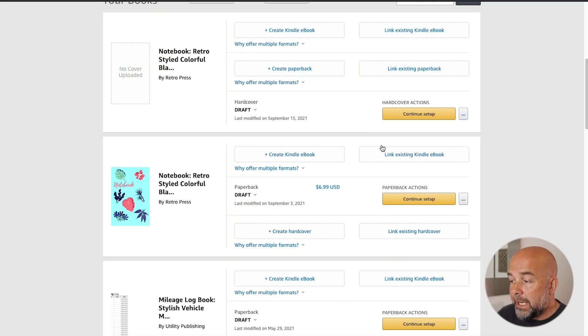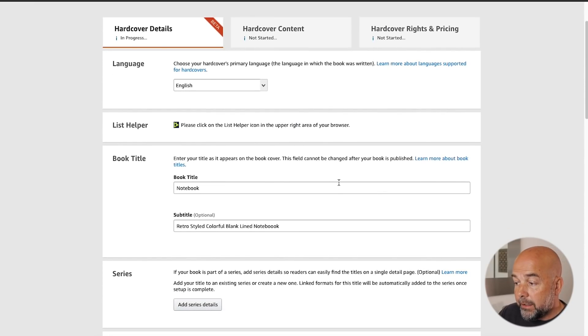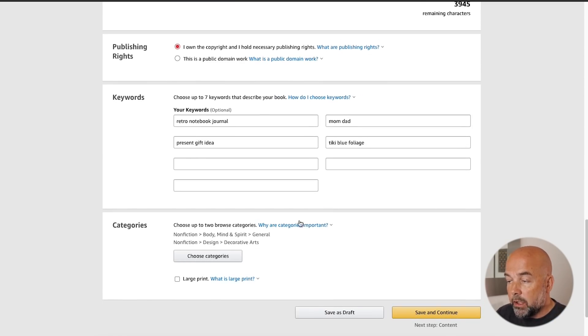There are some important factors to consider, like the title, cover size, and print costs, which we'll go through when we show you how to convert one of your books. When you've logged into your KDP platform, you'll see the option to create a hardcover from your existing paperback. The example I'm going to show you today is a lined notebook. When you click on 'create hardcover,' KDP fills out all the options on the first page for you — all the original keywords, categories, title, subtitle, and description. In the keywords, you may want to add 'hardcover' or 'hardcover book' so people searching for hardcovers have a greater chance of finding your book.